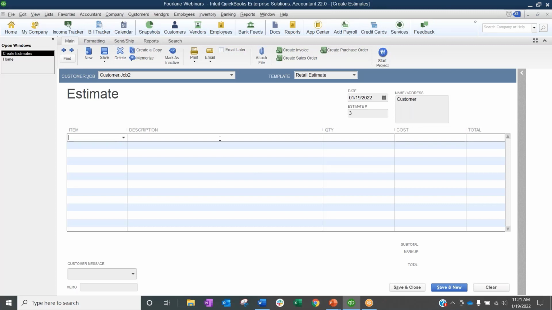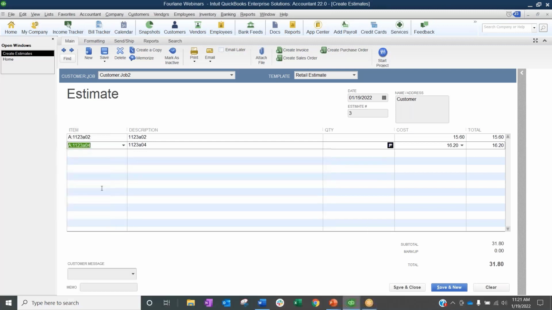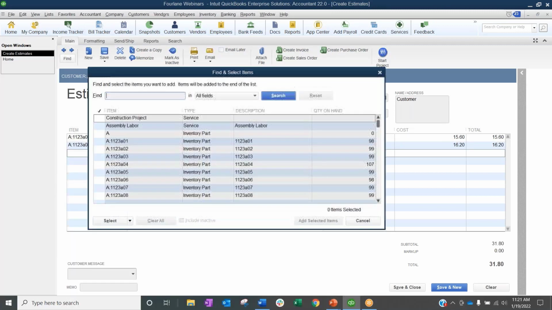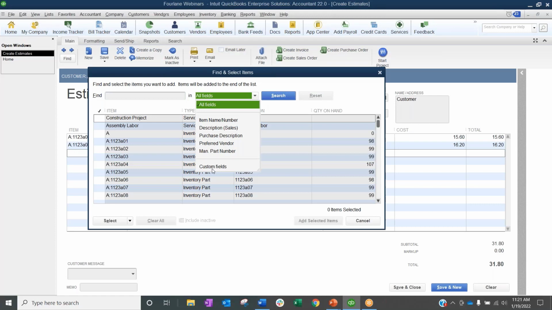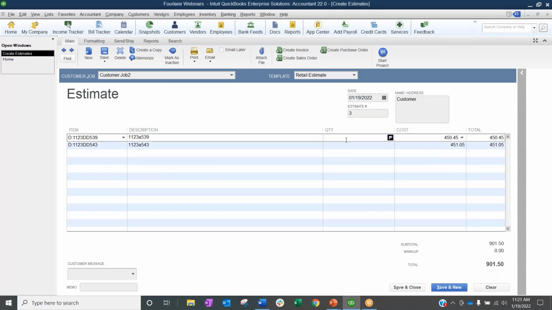So an estimate is kind of like a holding place. You don't have to do this. If I start with estimate, though, I can come in here and I can add the items. I add in all the items. I can use find and select if I have something in the custom fields that we use, or certain vendors or description items, right? So I can add multiples of things quickly to this and then make modifications on quantity as I go along. I'm actually going to add in some D's so that we're really separated in what we're talking about. Oops. Keep on clicking on this column header and it wants to sort.